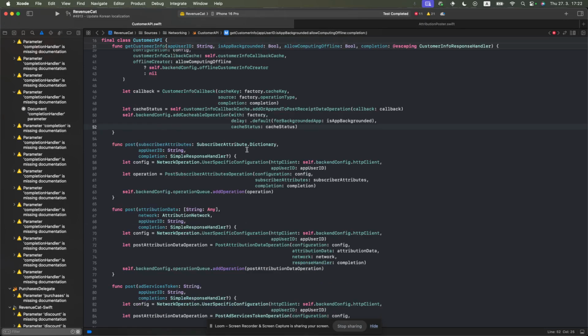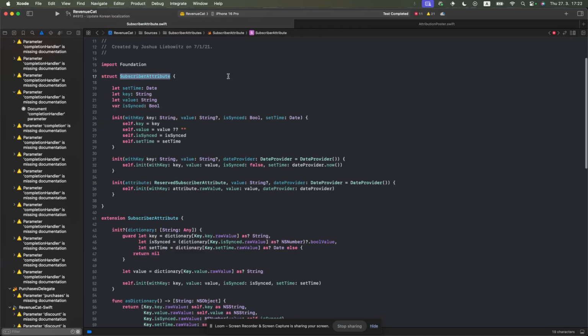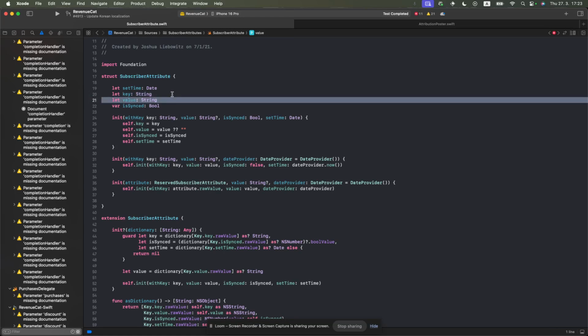But anyway, we get something called subscriber attributes dictionary, which is a dictionary where the key is the string, and this is k. Subscriber attribute is, why is there the key again? Value is always string. Okay, that's one way to make your life easier.